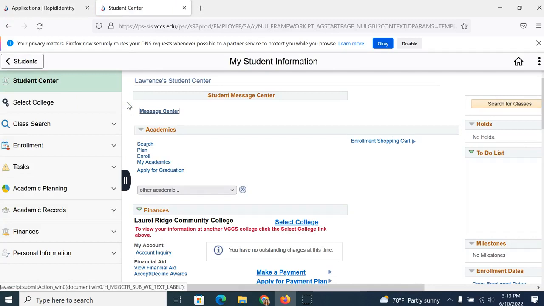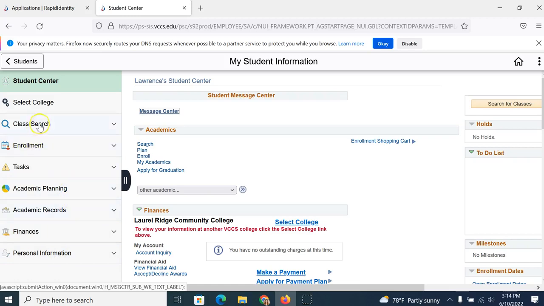Besides searching for and enrolling in classes, your Student Center is a great resource for many helpful things, including how to update your personal information, including your preferred name, email, and mailing addresses, and how to find your student ID number. You can also see your course history underneath your academic planning and academic records information. But we're here to search and enroll in classes, so here we go.